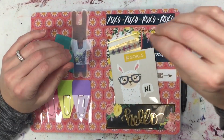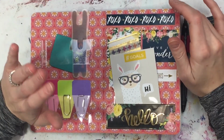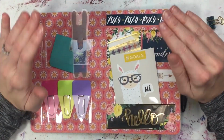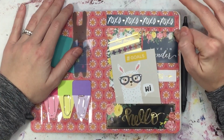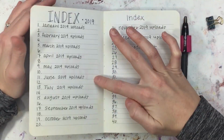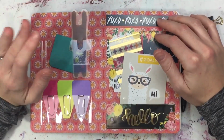How many yen equals how many US dollars? I was like, Emily, just forget it. Just get a grip. You do not need 3 Hobonichis the first year that you've tried one. So I said, make it work. Make it work with what you have. And I did, and I'm very happy with it.